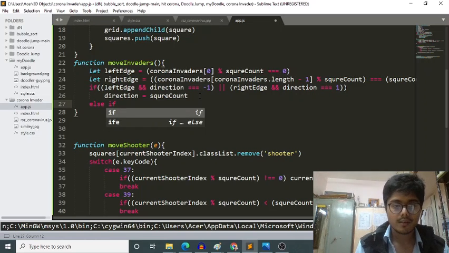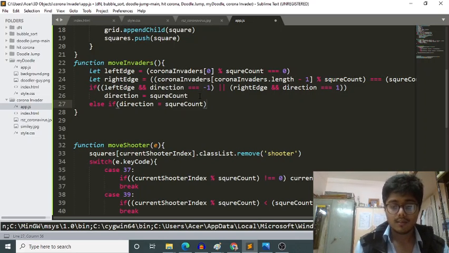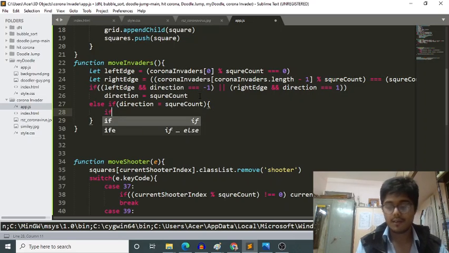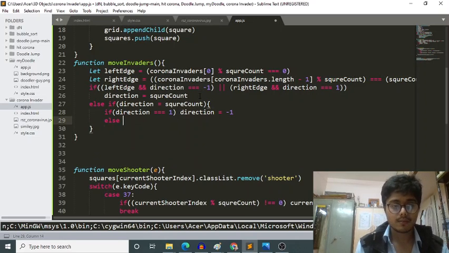Else if direction equals square count, and what I want to check is that if direction is 1, then I want to set direction equal to -1, else direction equal to 1.